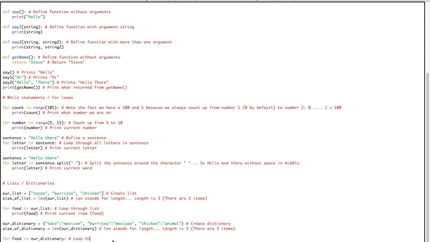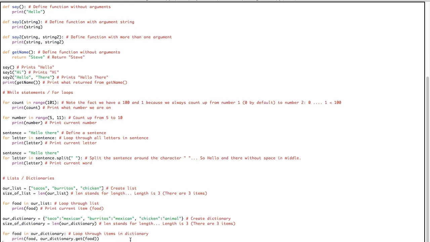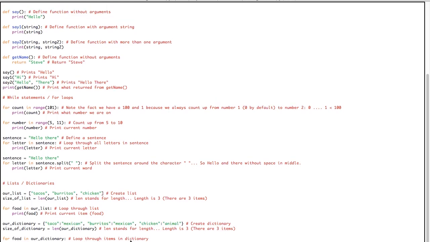Loop through items in dictionary. Print item, and then value.